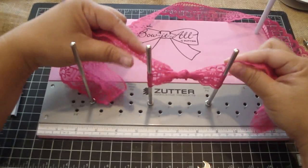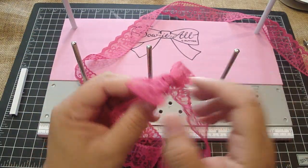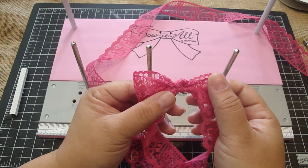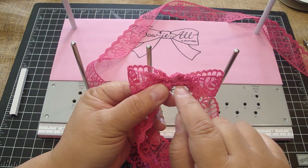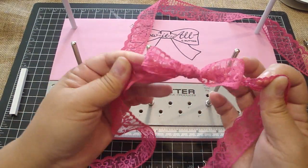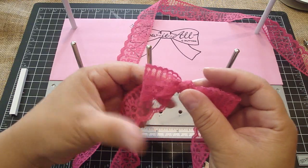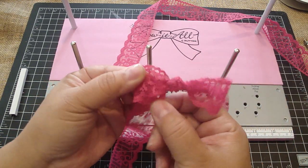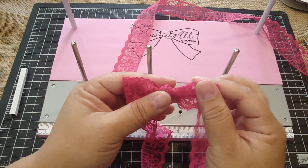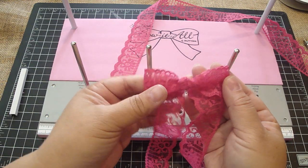Then I just kind of adjust my bow a little bit and then tighten it. You want to pull it this way — you don't want to pull it like this or like that, you want to go this way. Now you're going to tighten it up and then you've got yourself a perfect single bow. You'll know when you created a good bow because you'll have that C in the back — they call it a locking C. It creates the letter C in the back, and even if you try to pull the bow apart, it won't come apart. You can also see how the scallop is only on the bottom of the bow, facing the same direction — that's what I love about it. So that's how you make the single loop bow.